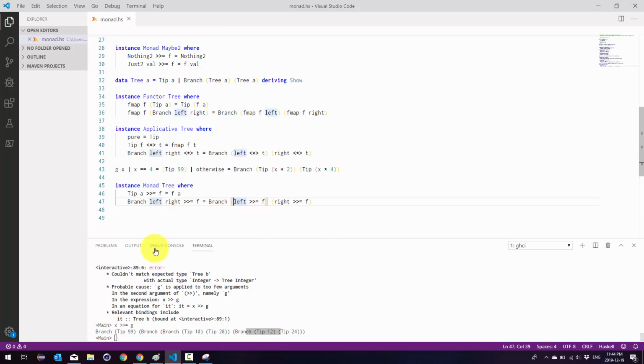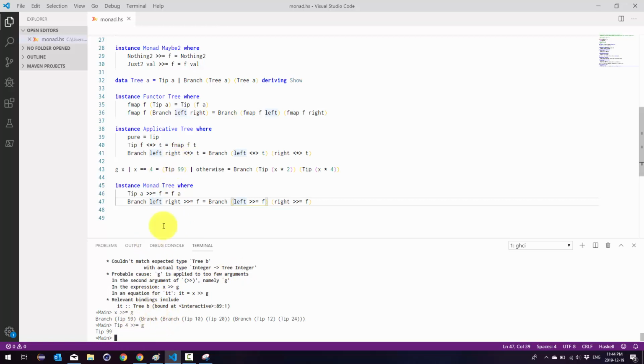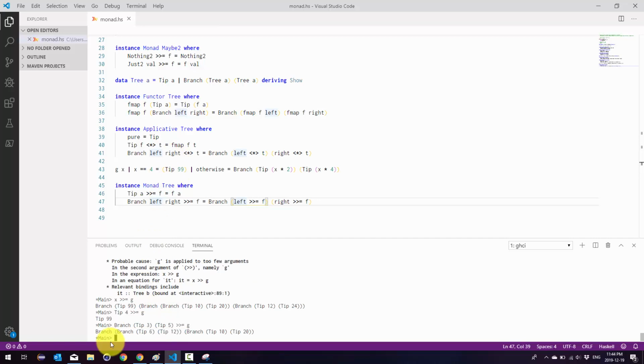So again, what was happening is that when I did something like tip 4 to G, this 4 goes after G. And so this is why I got tip 99. If I did something like tip 3, tip 5 to G, then it's going to recurse down to its tip, and then it's going to apply this G function on top of it.